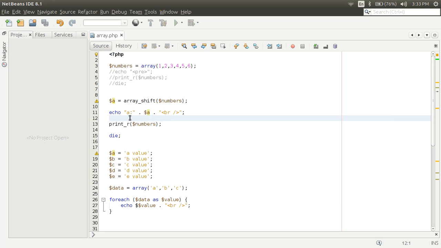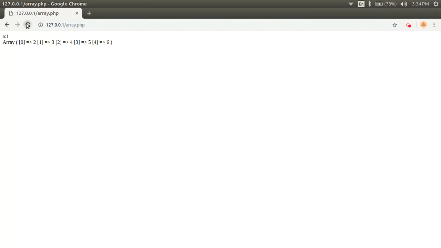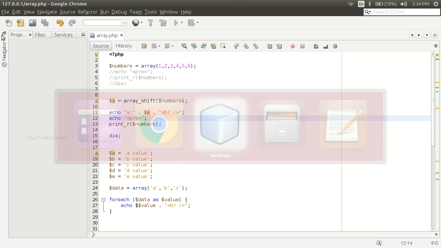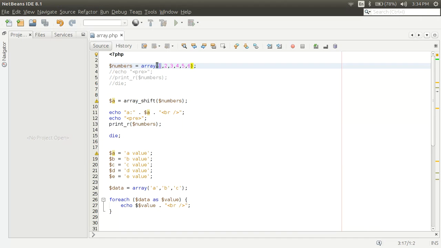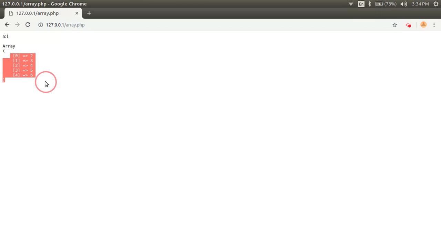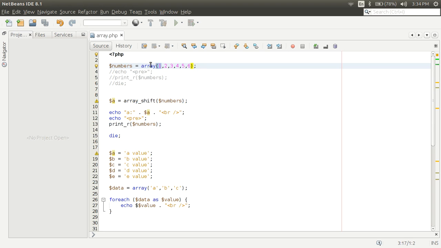Okay, we are using some formatting so the values are easily understood. See, the a position value is 1. Now the array's 0 position value is 2. One is array shift. With array shift, we shift the 0 position value, meaning the first position.